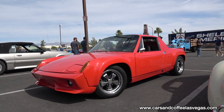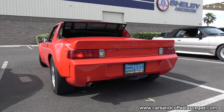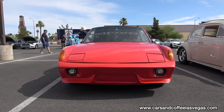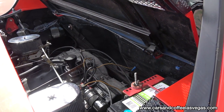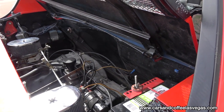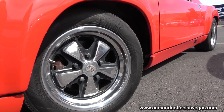Started out with baby blue. Then it went to a dark Corvette blue. And then it was a Phoenix red Honda color. And now it's the Guards red. I had the mods done on it: fender flares, front and rear fiberglass bumpers, and a little bigger motor in it. Put a 2.4 in it with Webers on it, to give it a little more power. Updated to the 5-spoke Fuchs instead of the 4-bolt stock tires that were on it, and it's been a fun little car. Like I said, I don't know that I'll be without it until they put me in the ground.